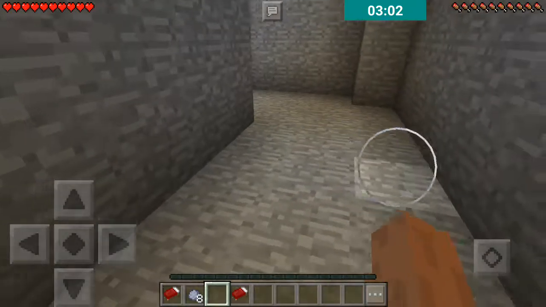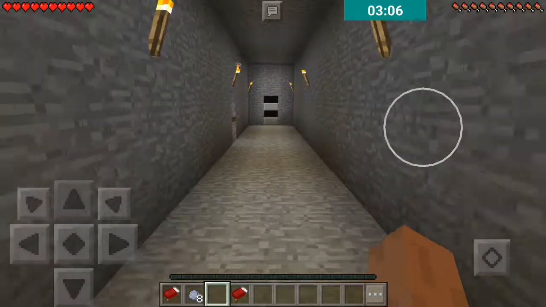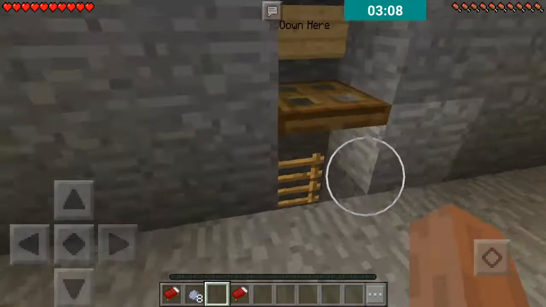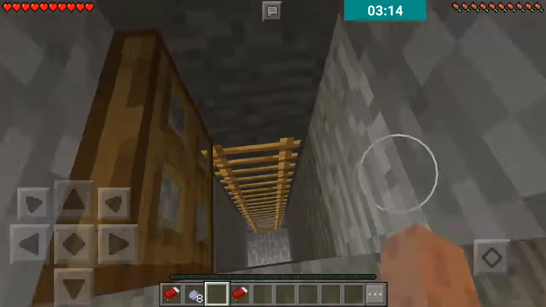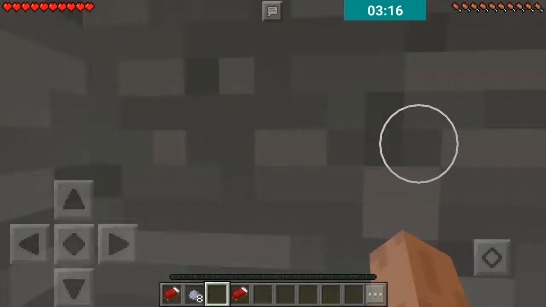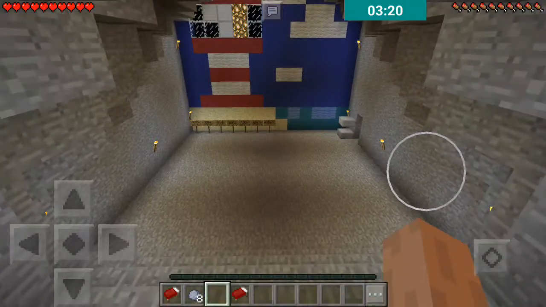Did I go this way or this way? No, I guess not this way. Down here. Okay. Painting of the Celium Lighthouse.